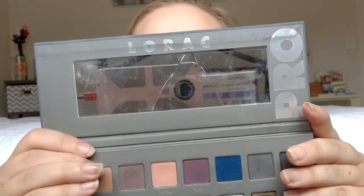And as I was doing this yesterday, it was karma totally, because I accidentally left this palette on the floor and I totally stepped on it. I cracked the mirror, and I was like, this is totally karma from the makeup gods for me planning this palette's demise tomorrow. So that definitely happened.